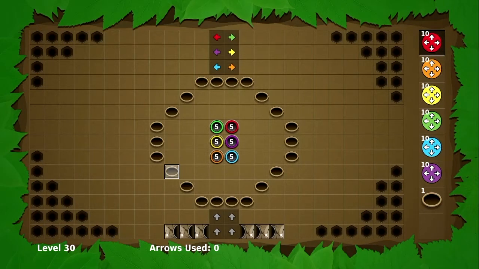Okay, level 30. If you're wondering what all these gem crates are doing here, it's just for decoration. You don't actually use them in this level. So let's see all the spawners. Let's just play it.